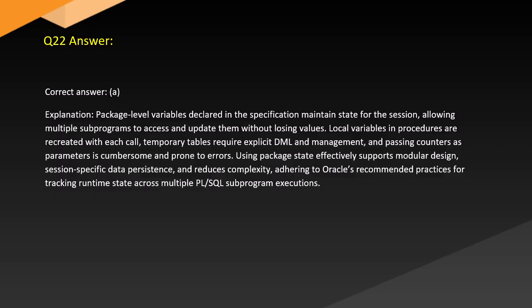Answer. Correct answer A. Explanation. Package-level variables declared in the specification maintain state for the session, allowing multiple subprograms to access and update them without losing values. Local variables in procedures are recreated with each call. Temporary tables require explicit DML and management, and passing counters as parameters is cumbersome and prone to errors.